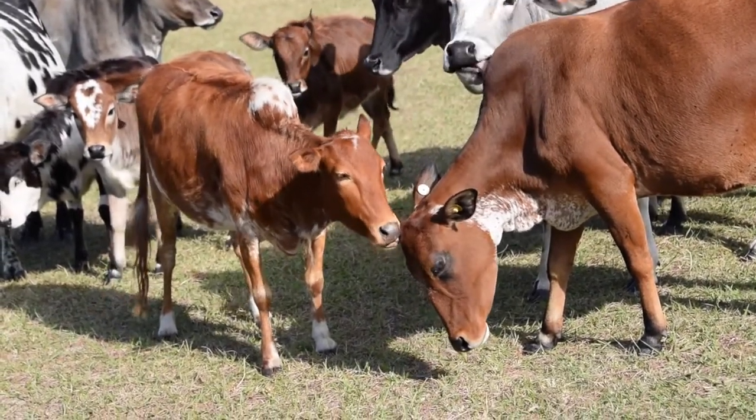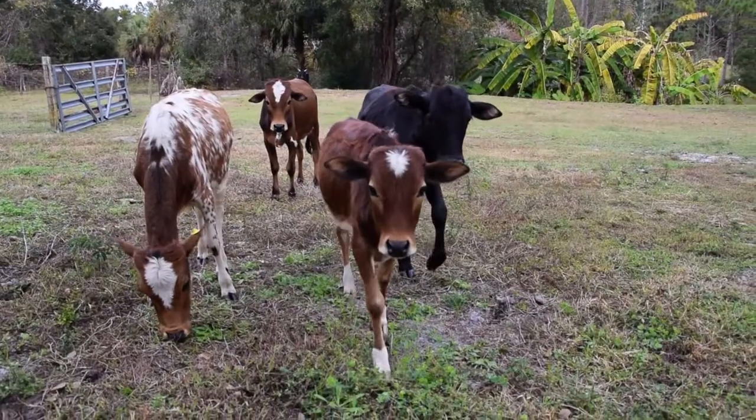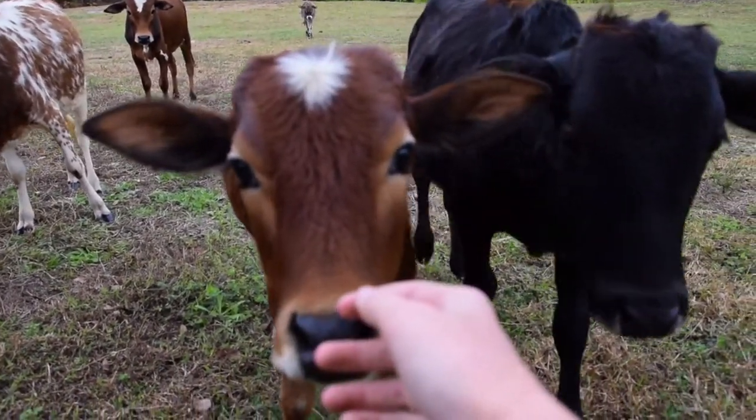All of our animals have been tested to be free of the dwarfism genetic mutation that is out there. That's starting to become better understood. It's important when we talk especially about small cattle, because the smaller animals are the ones where you're going to see that dwarfism trait — people see how small that animal is and it ends up having this dwarfism mutation in its genes, which can be a very bad thing for your breeding program. So even though we have really small animals, all of ours have been tested and our entire herd is confirmed free of that genetic mutation.